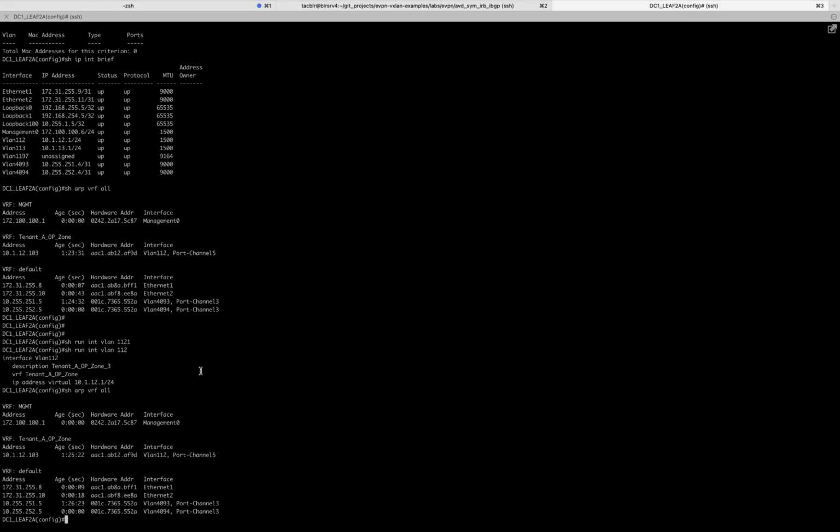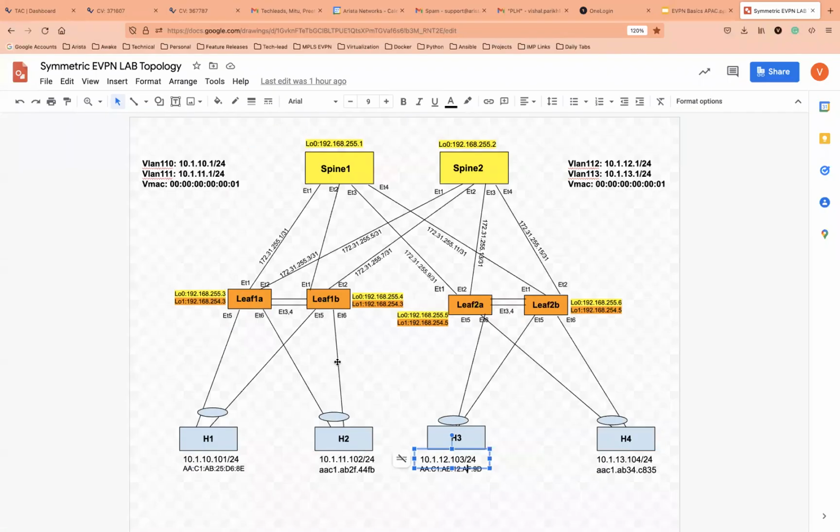One more good thing is, even though the type 2 /32 route is not learned, your traffic will still pass because of the type 5 route. But one problem where the /32 route is not learned is this: let's say there is another VTEP, and your topology is a combination of symmetric and asymmetric.